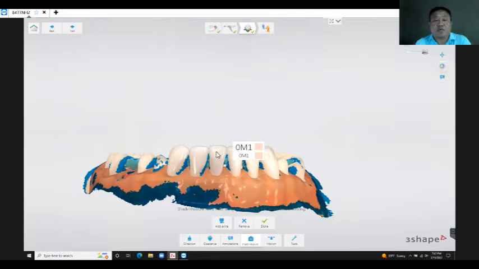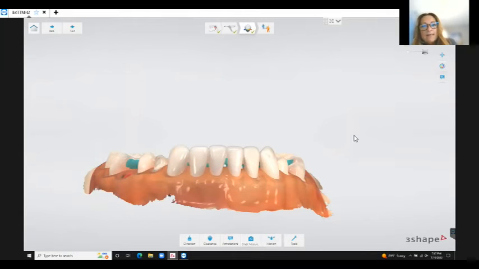You can always add extra, click, and you can drag it and move it anywhere you want. You can add as many as you want to get the shade measurement. I find this useful even on an existing denture if they like their shade, especially if they have their regular dentition on the opposite arch, right?